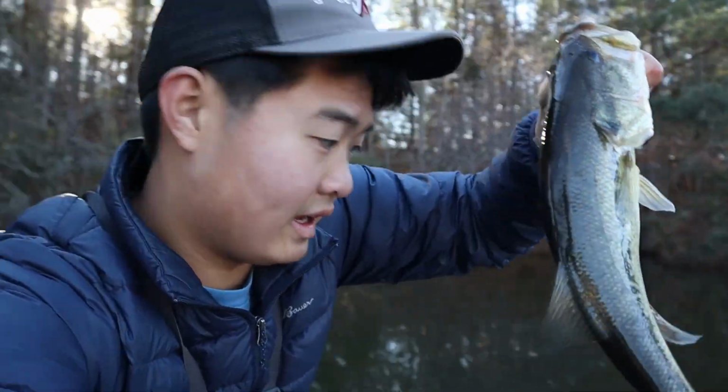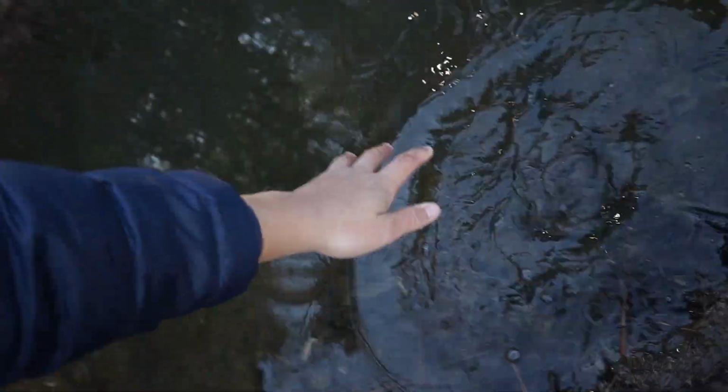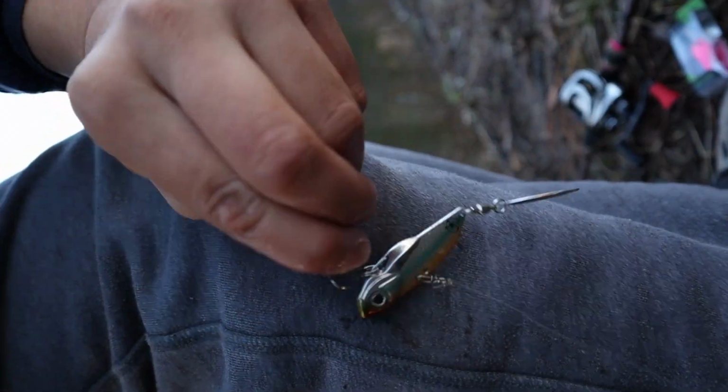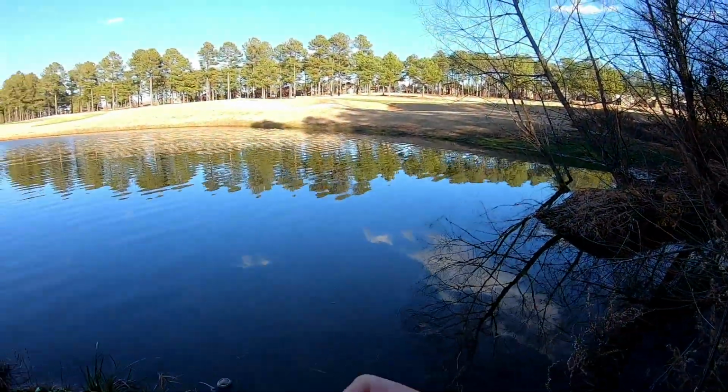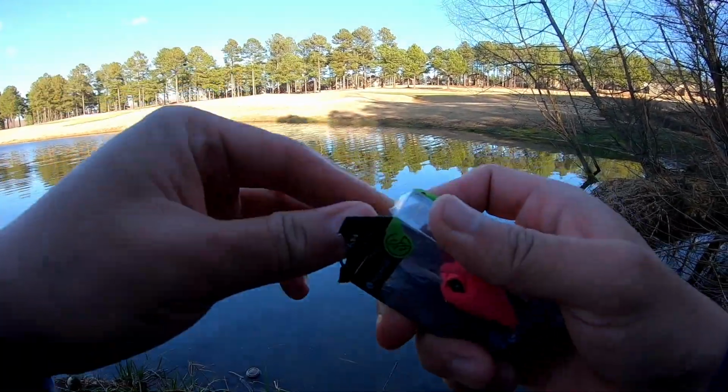You're fine. So yes, I have landed the biggest and hardest to catch fish. Gonna let him go. Thank you, buddy. And I also have a death stalker in my pants. But other than that, that is all the baits down except for one. Cast it to the shallows, gave it a few yo-yos, and then bam, knew it.